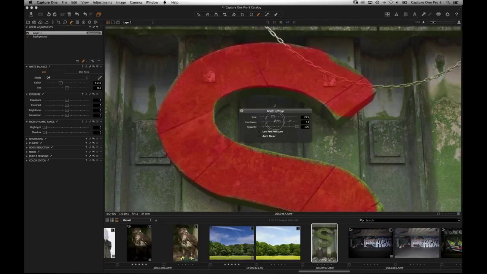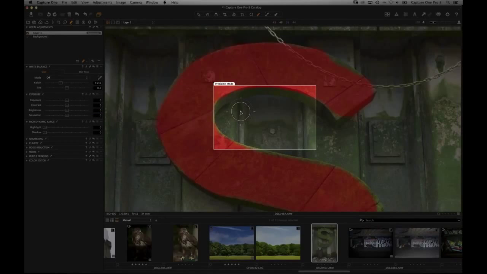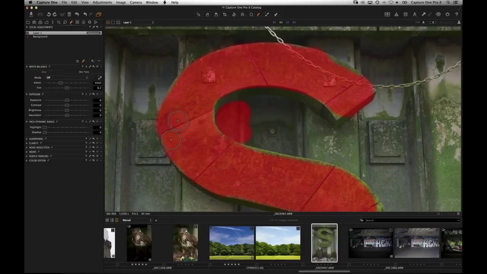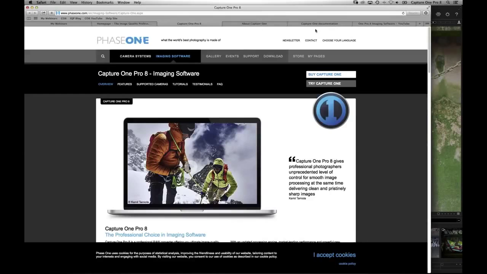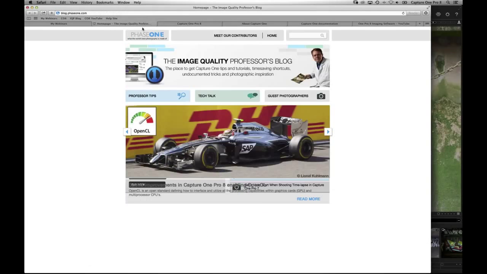The other thing that can be handy if you really want to be able to mask around tricky sections, so if I just drop size and hardness a bit, there's something called precision mode, which if I turn on, it remaps the entire graphics tablet to a small part of the screen. So say if you wanted to really carefully go around a particular spot, then you can do so. It makes your tablet super sluggish basically, but very, very accurate if you need to do really tricky masking. It's something I use rarely, but it can be quite handy if you need to really get into a tight spot.